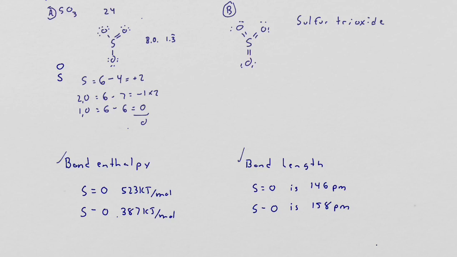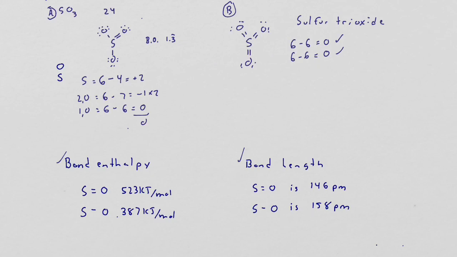So if they had said, well, the formal charges for all the atoms in the structure are 0, then you'd be like, oh, I've got to figure out a structure that meets that criteria, right? I didn't give you that, though. In this case, the sulfur is 6 minus 6, which is 0, and each of the oxygens is 6 minus 6, so everything has a formal charge of 0, which is a more likely structure. But they can't expect you to pull that out of a hat. They would have to say, here are the formal charges on the sulfur and the oxygens. That's how I know it's got to be that structure.